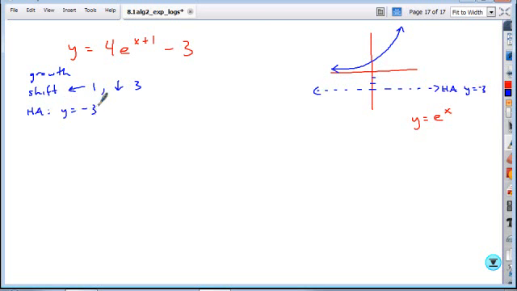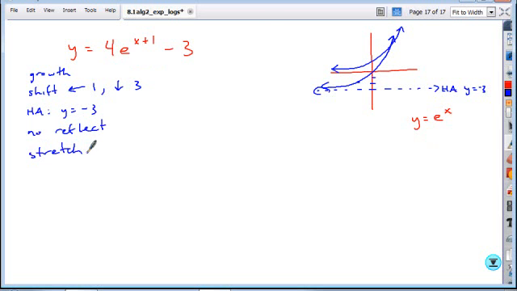Okay, we have our shifting, so we can sketch our graph. It goes down 3 over 1. Is there any reflection? No. So our graph's going to look like this. Okay, the 4 out front means, are we stretching or shrinking? There's no reflection. This is stretching it. It's going to be a little bit higher, but a small bit.